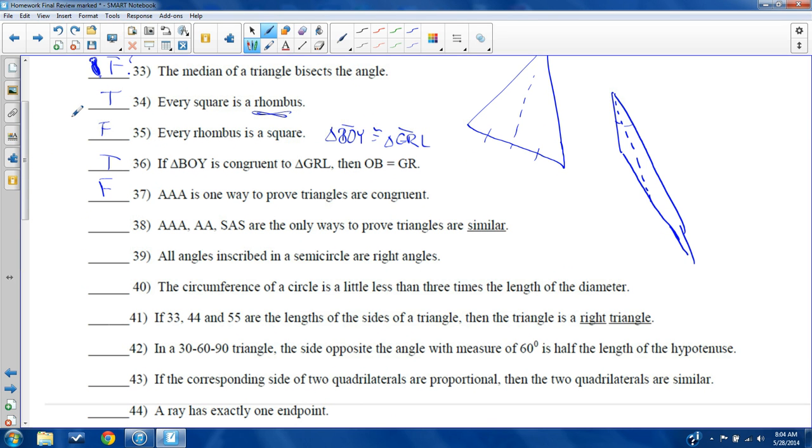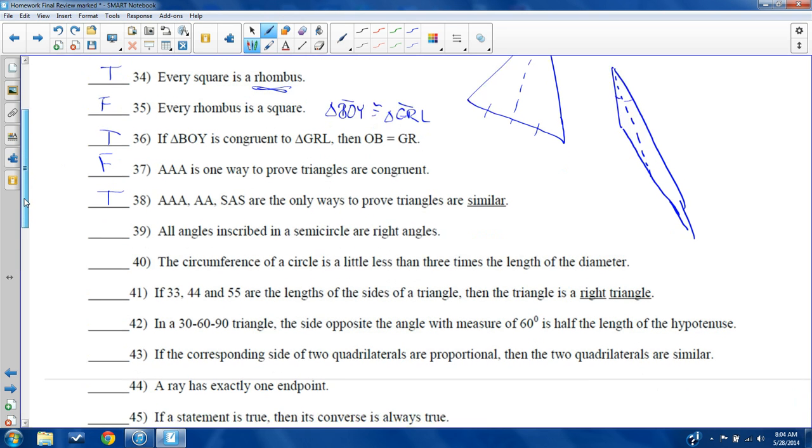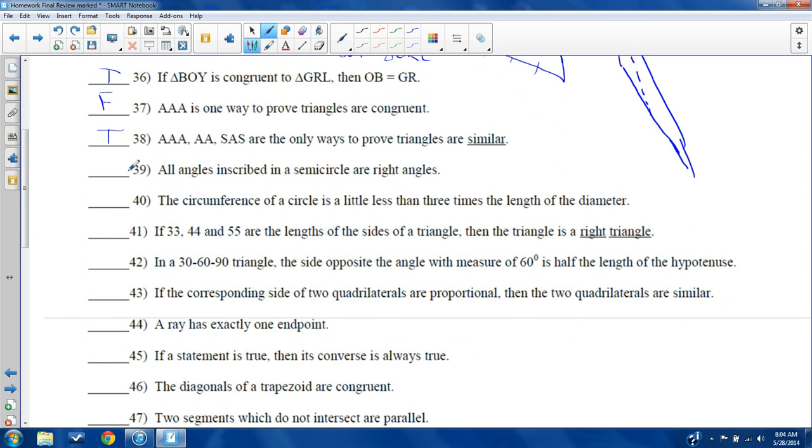The thing is, look, I'm going to say yes. I'm going to say that's true, but it doesn't restrict it. Look, you can do angle, side, angle, but that makes triangles congruent. But congruent triangles are similar. So it could be a trick question and say, no, you can use all the congruency ones. But that means they're congruent. We're looking for strictly similar. Strictly similar. That's why they underline it.